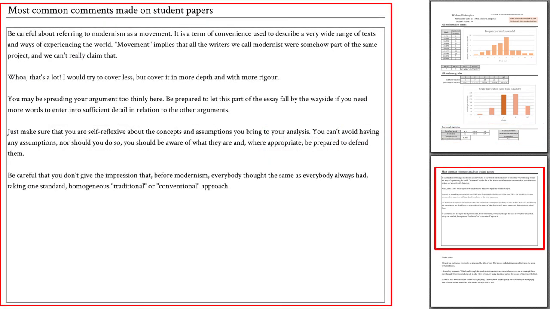The second page is dealing with qualitative feedback that's useful for everybody in the unit. So you'll have your own personal comments on the assignment that you submitted, but you find here some generic comments. The first box is most common comments made on student papers. In other words, what did I or the person who marked this continually say time and time again to students? And this gives you a sense of the common mistakes that were being made by students in the unit.